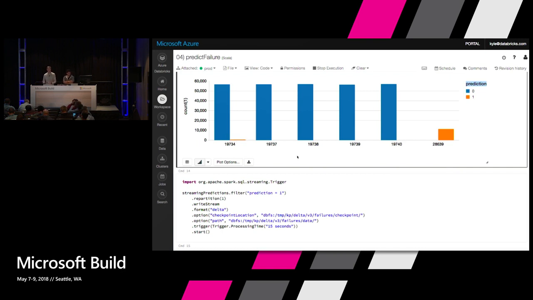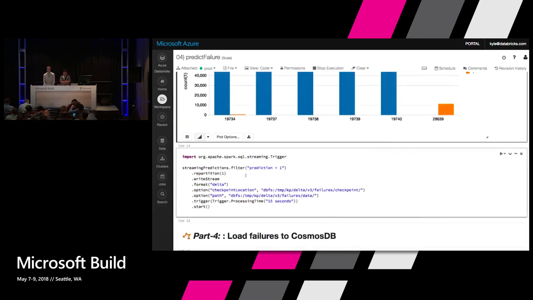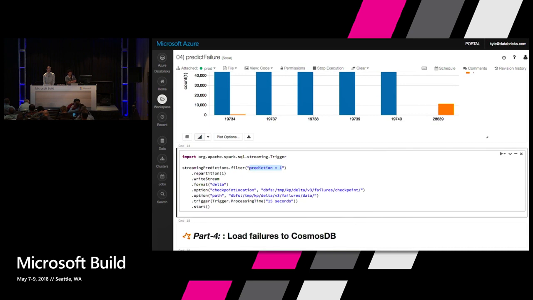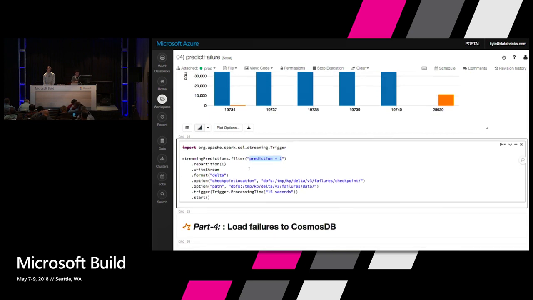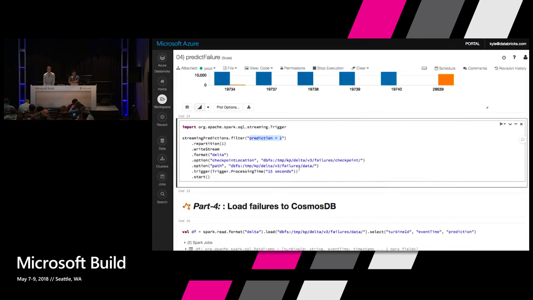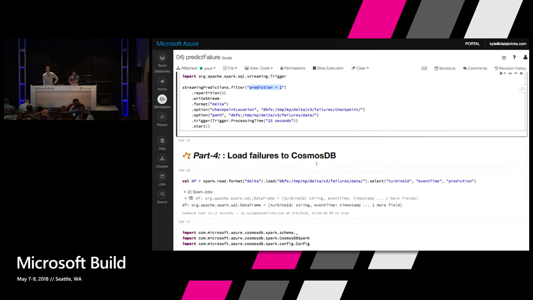With Spark Streaming, we can use that same aggregation that we were talking about. Every time a sensor throws a 1 in the prediction, you may not want to go alert your maintenance team. You may want to wait until you see some degradation of the sensors over time, or you see some number of positives over the course of an hour or a day. And you can do that with Spark. You can do that aggregation over time. So I'm going to filter for where the prediction equals 1, and I'm going to write these outputs back to Azure Storage so we can do analysis on it.